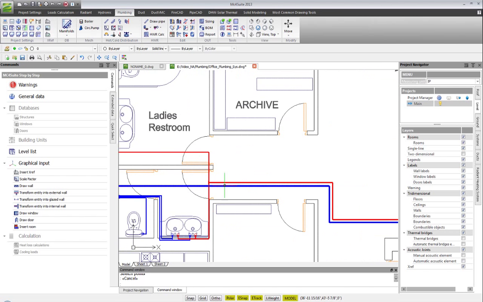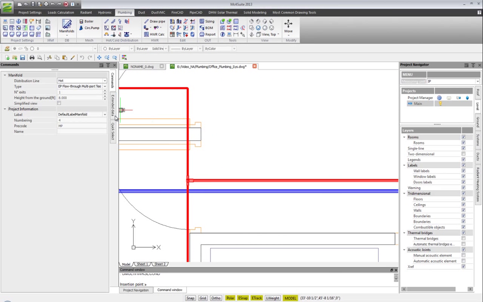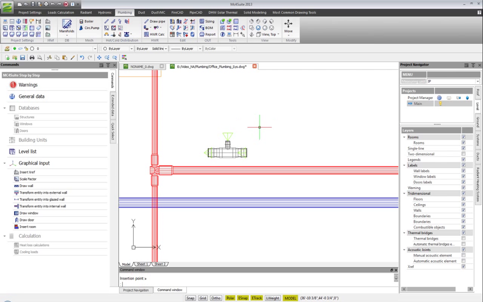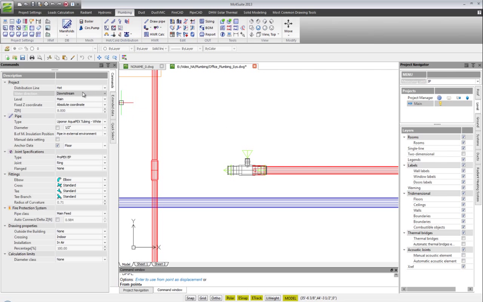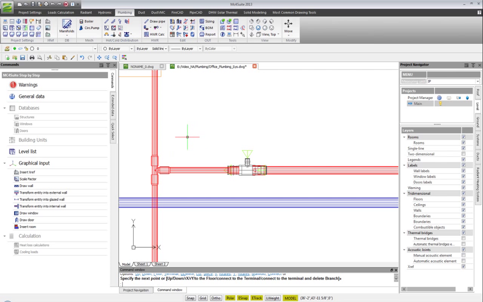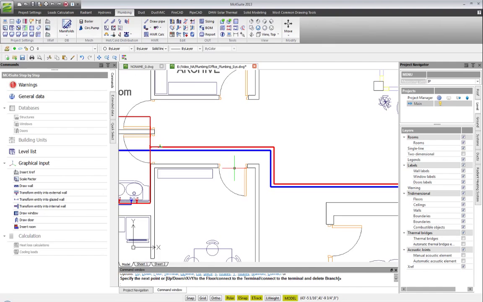Let's draw the multiport now at the recirculation remote point. So let me go up to the ladies' restroom, and over here I'm going to draw the multiport and connect the hot line to the recirculating line. To draw this multiport, I have to use a different command than the one I used before. As you can see, the arrows that highlights the flux is once again consistent with the rest of the network. Then I move the multiport and connect it to the main line. And then with another pipe, I connect the rest of the network. So the hot line is still correctly working.